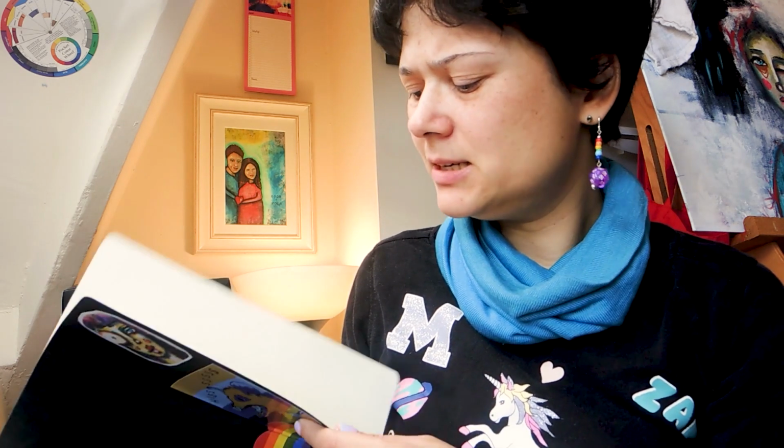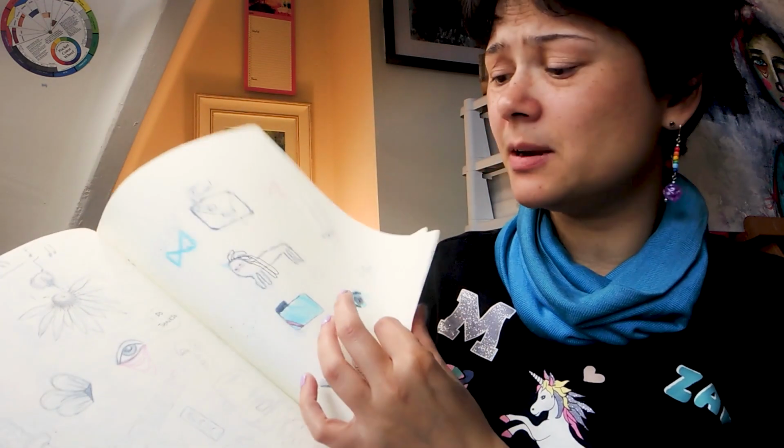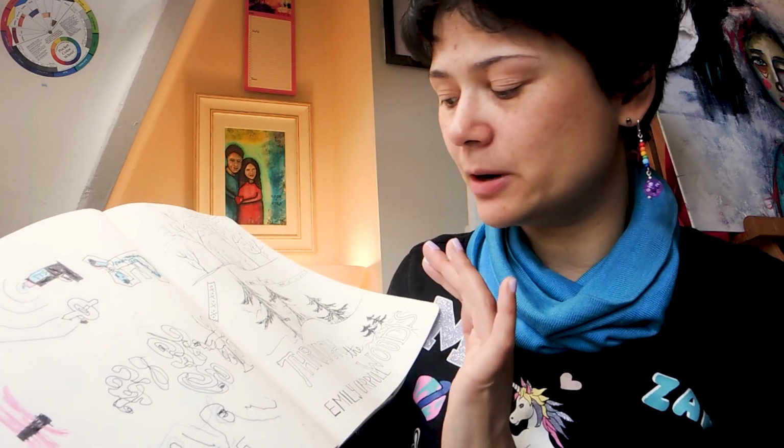So my crinkle sketchbook, which has pretty much transformed my art practice. I didn't have too much of a sketchbook practice before, because I guess I don't love sketching in the traditional way of practicing drawing things that exist already. But this sketchbook has really allowed me to experiment with what I want a sketching practice to be for me. I'm going to do a flip of this at some point, but I just practice things in here with different supplies. It's really super crinkly, thin paper. This is the Moleskine soft cover, the big one.